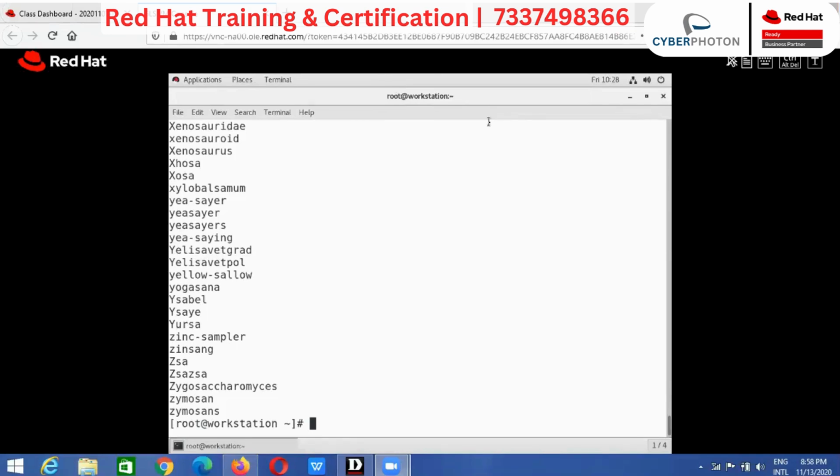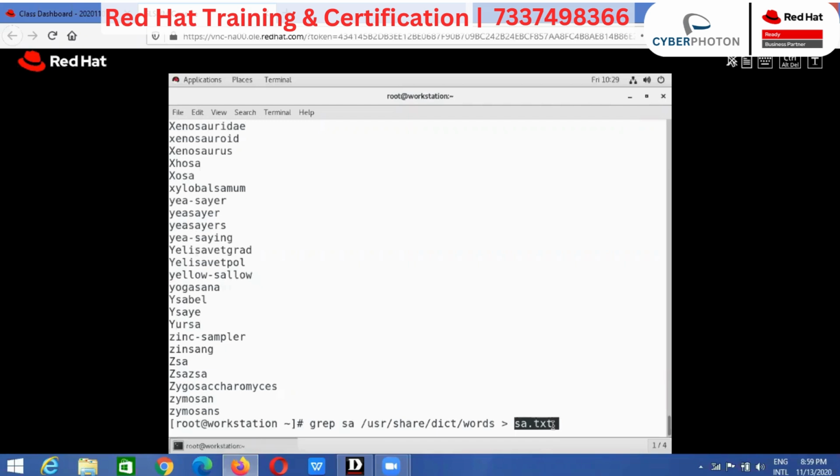What we have done here is, I want to search the keyword SA inside this file, usr share dict words. There is a file called usr share dict words. I want to collect all the SA keyword contents. Wherever the SA keyword is, I will collect the whole line and redirect that output inside this sa.txt file.